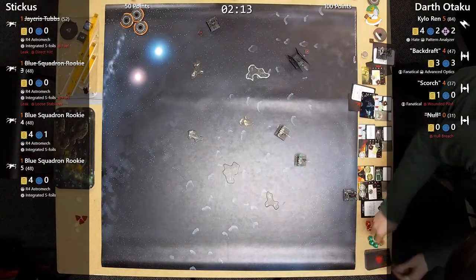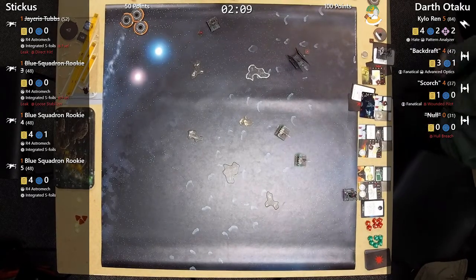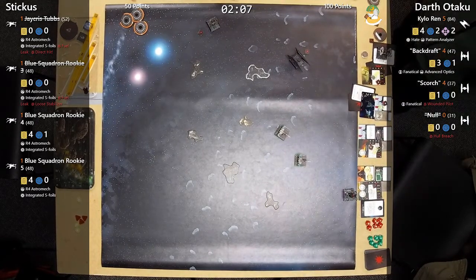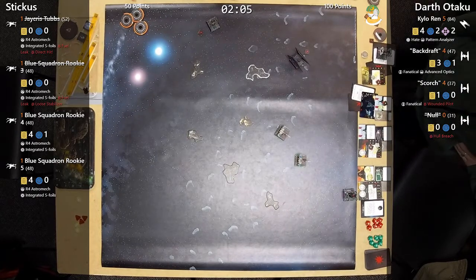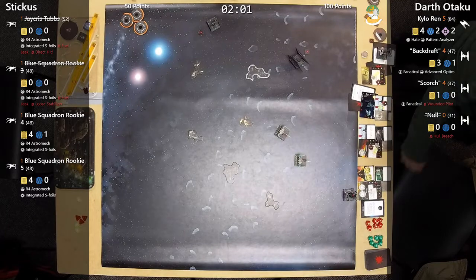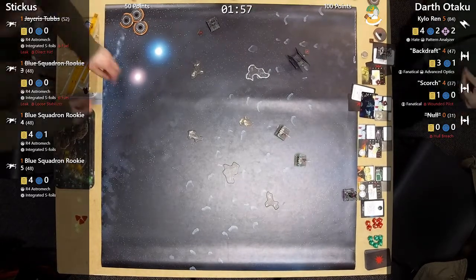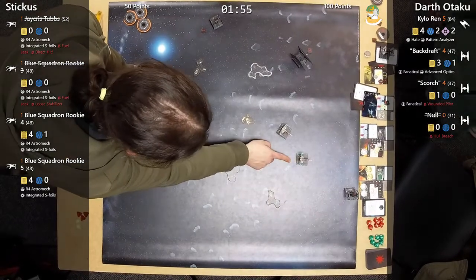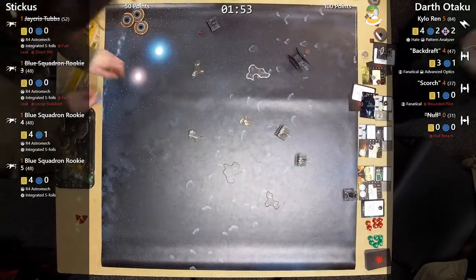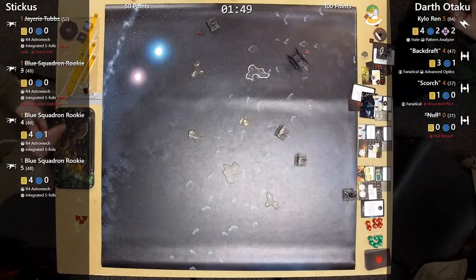Okay. So Backdraft has one shield left. Correct. Scorch has one hull left. Yep. And Kylo is fine. I have two rookies that are both hurt. Rookie number five has no shields. He has one shield left. They both have full hull. How are we doing on time? A minute and a half. Or a minute 50, so.